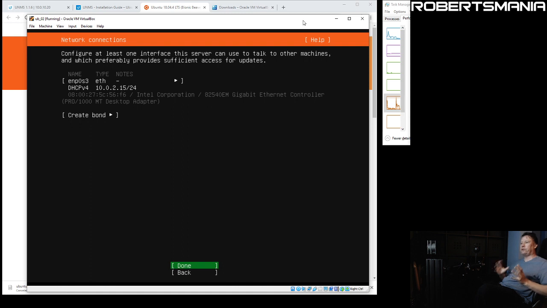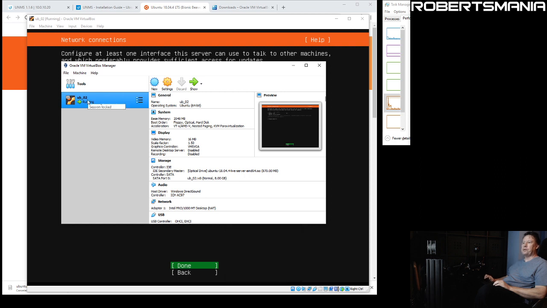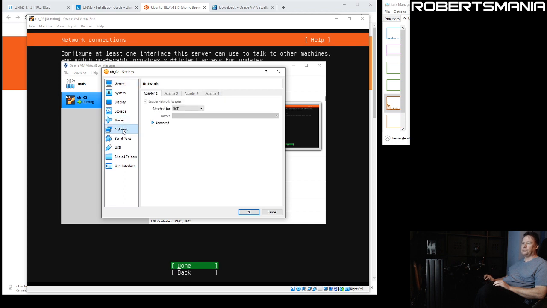The networking in VirtualBox by default wants to use a NAT address for VirtualBoxes within a machine, which means that if I set this up on this Windows box, I could access this VirtualBox, but from other computers, you can't. So it's actually a VirtualBox configuration thing that we're going to change. If we go back to the VirtualBox UI, go into settings for this VirtualBox, go to network, we're going to change it from NAT to a bridged adapter.